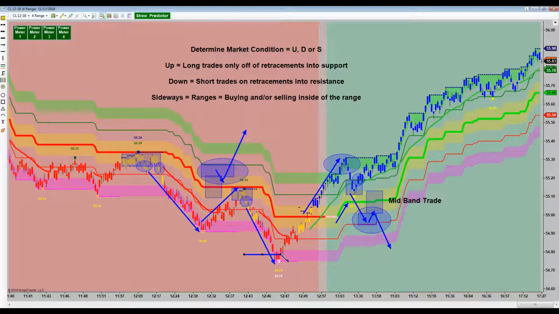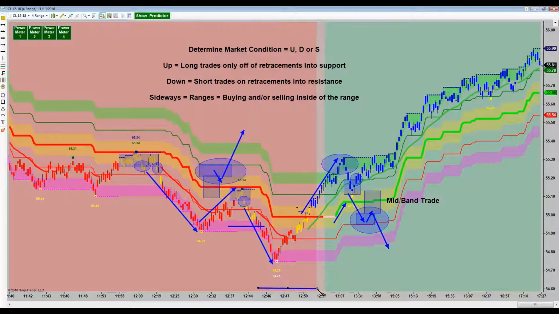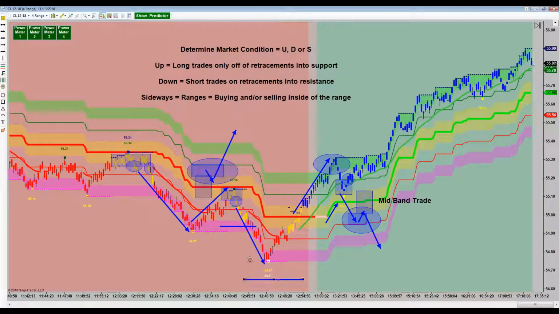Let's say, for instance, you got your scalp off at 10 ticks here, and then you had maybe a 40-tick runner, and it's sitting way down here somewhere, and you're concerned it's not going to get it because you're dinking around here, and you don't want to get stopped out and give all that back. Well, you can just drag it up, and it'll take it out, right? It'll fill it.